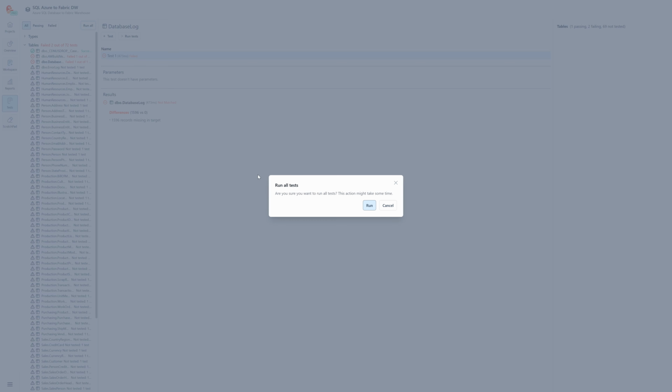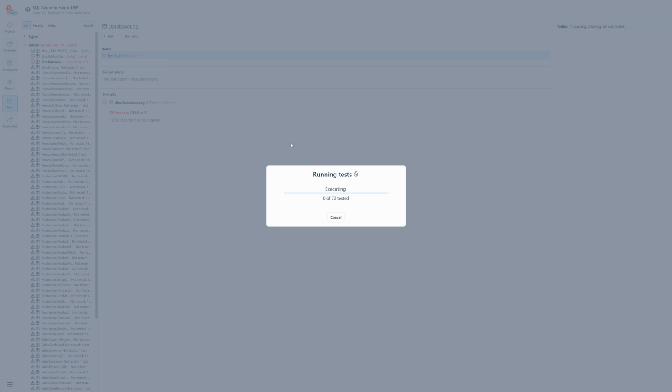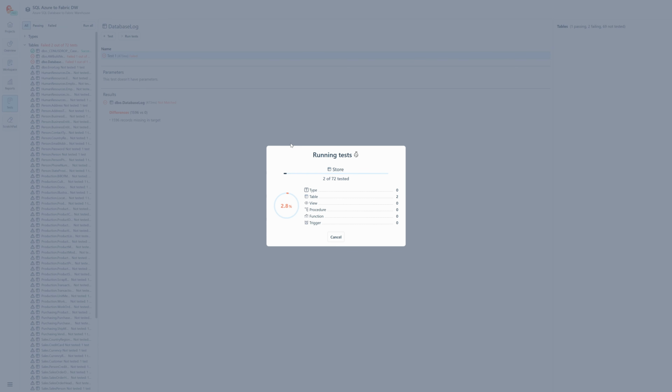Now, if I just click run all, it's going to take a while. Actually, we have a newer build of SQL Tran, where this is much, much faster because we use the same very efficient, highly performant parallel engine as we use in OmniLoader. But right now, this is going to take just a few more seconds, and all these tables should fail.